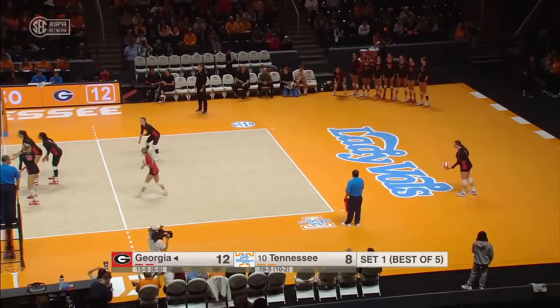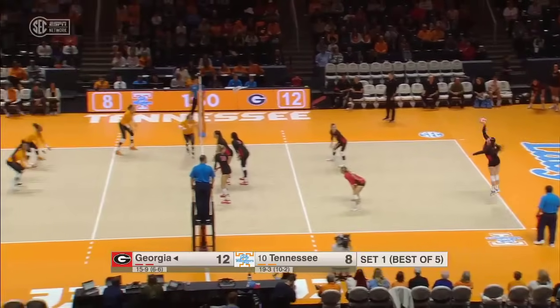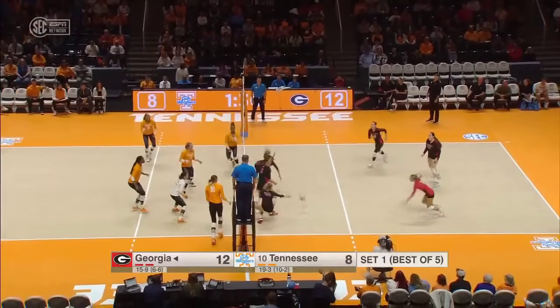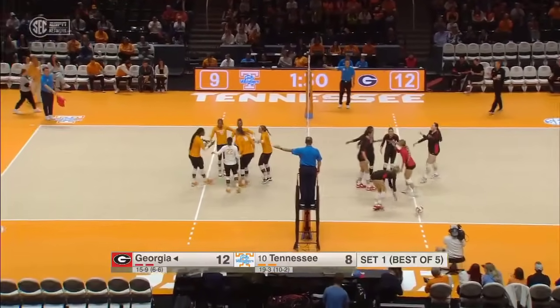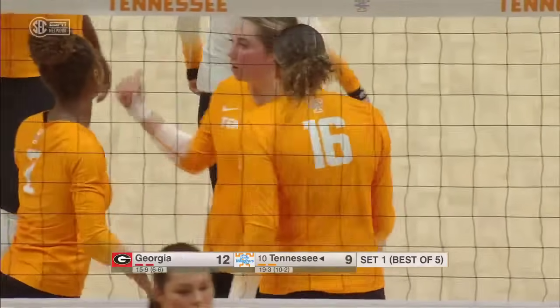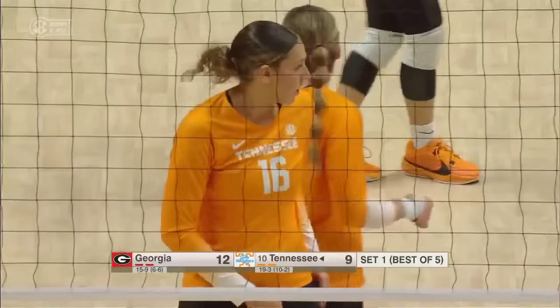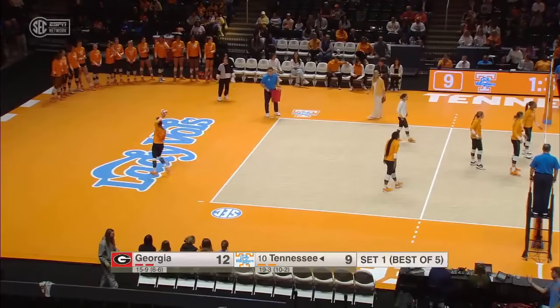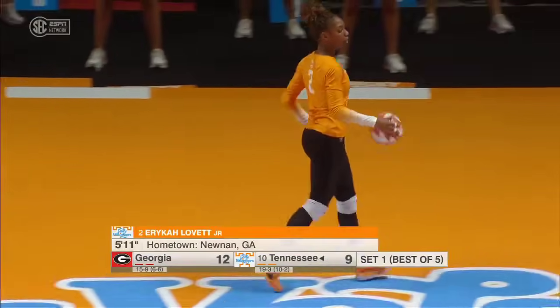Georgia Bulldog team have picked up some big wins this season. They've had ups and downs, in a position where they can still achieve what they want to in the postseason. They're just at that point where you have to pull out wins on the road in tough environments like this. You have to dig down deep. Absolutely. In the end of the season, this is when the big games matter, and this is when you need to win.